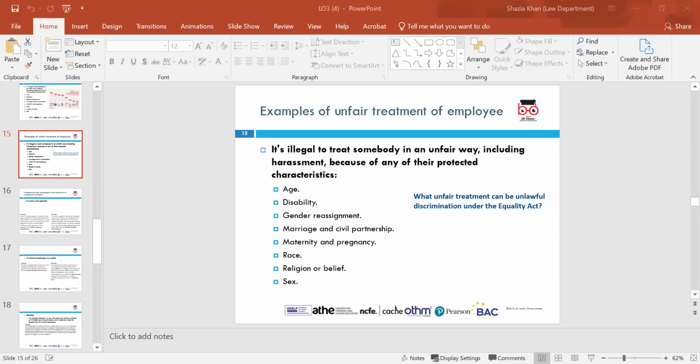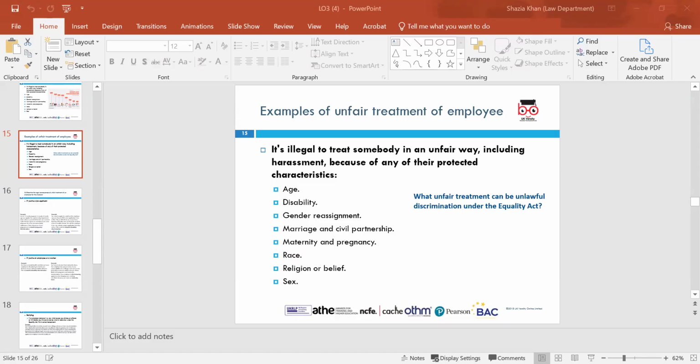Unfair treatment at work can take different forms. As we mentioned, it could be discrimination, harassment, bullying, unfair promotion. While it's not acceptable for anyone to be treated unfairly at work, it even gets worse when you break the law. This is why it's important to have rules in place to prevent this kind of thing and deal with it straight away, because you need to comply with UK employment law.